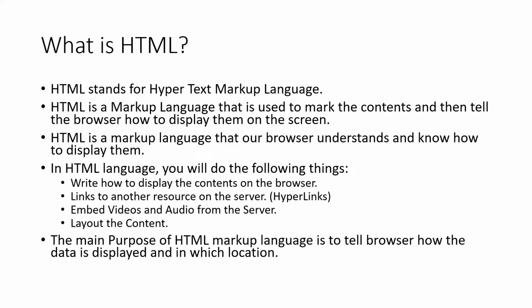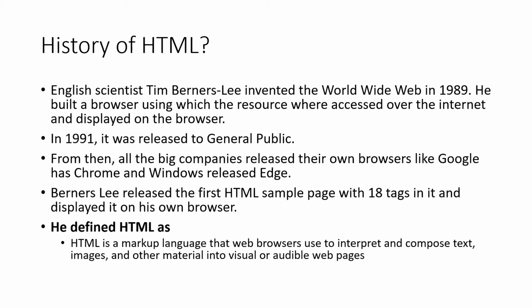So in HTML, you can do the following things to write how to display the contents, the browser. You're going to link also another resource on the server or what we call hyperlinks. And then we're going to embed videos and audio from the server. And of course, lay out the content of the website. So the main purpose of HTML markup language, ulit-ulit, is to tell browser how the data is displayed and in which location. So, saan siya matatagpuan? Kung naka-center ba siya, naka-left, naka-right, or naka-justify yung ating HTML.